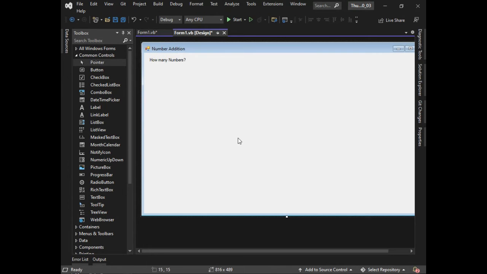It says how many numbers. Do I have to change my label's name? Can I change my label's name? If I wanted to change my label's name, what would be the prefix? LBL. Is it a must for me to change it? Why not? I never call labels in the backend, so it doesn't really matter what their names are at this point in time. So you can leave it as just label 1. It's not a train smash.